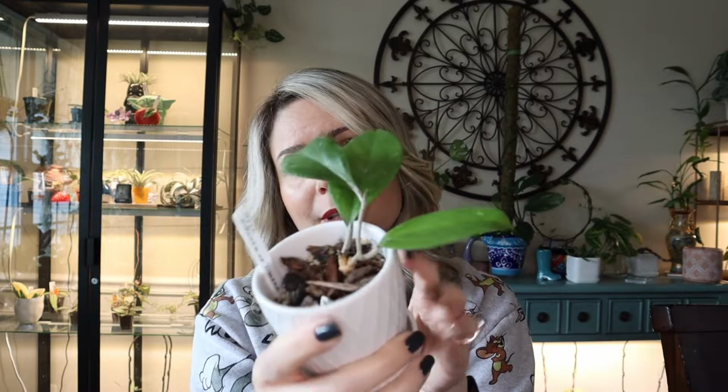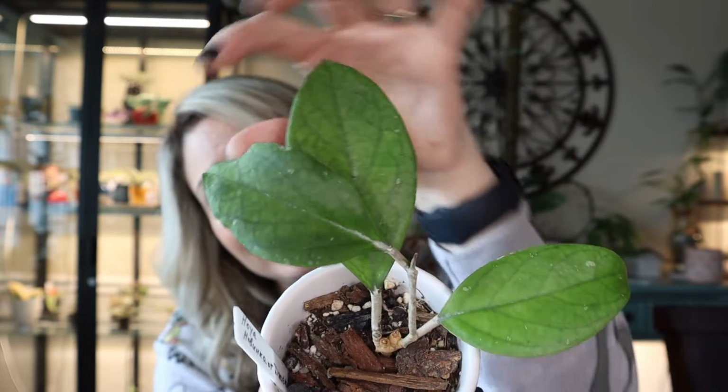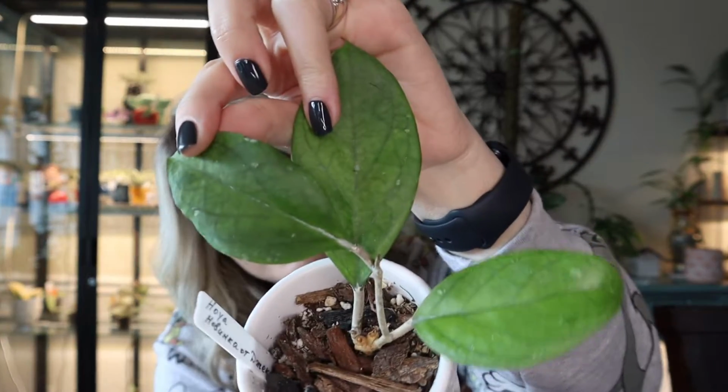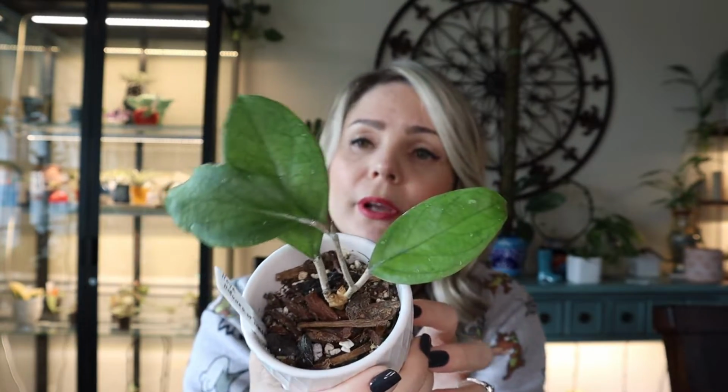I don't know, I guess this Hoya is around in Russia or Europe, but I have not found anything in the US with this name. But this is what it looks like. If you guys know anything about this Hoya, let me know.